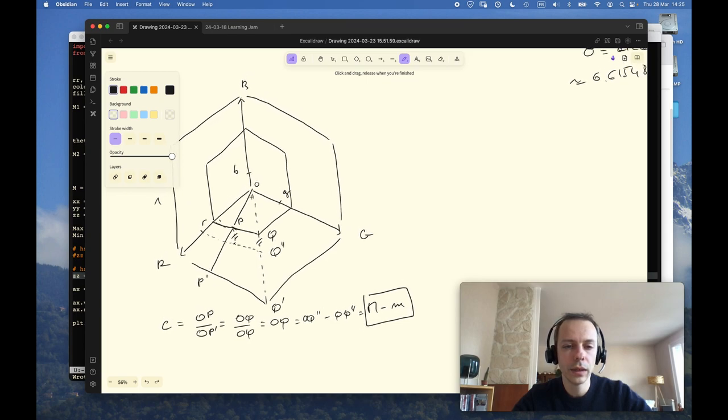And now we will define the hue as the distance you have to travel around that hexagon, starting from R to go to P prime. So let's say our hue is equal to RP prime, which is equal to, let's call this point E, and so RP prime is equal to EP over C, which is like the scaling between the small hexagon and the big hexagon.